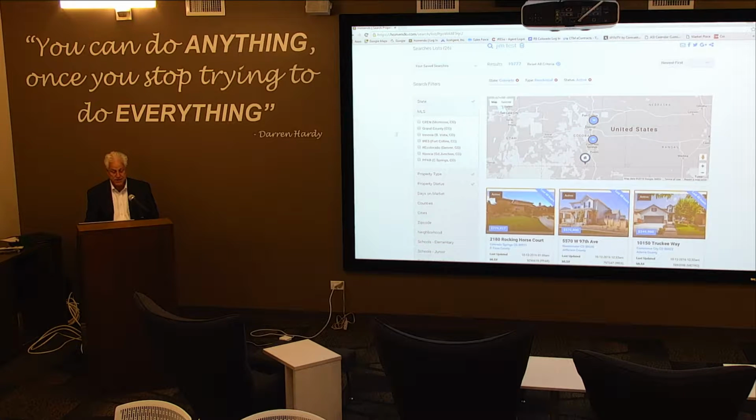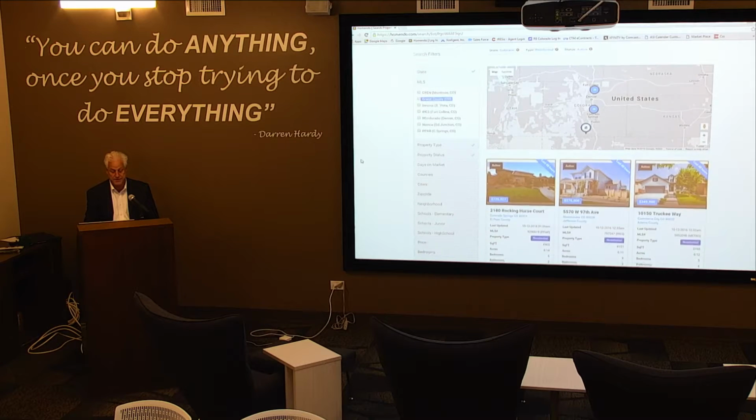So let's say that we only want to search, now if we wanted to search Fort Collins, you do not want to check RE Colorado, automatically do this for you, okay? Now I've got my property type because it says residential and active as a default, okay? If I want to remove any of these, all I have to do is take that X and it'll remove that in your stream, okay? It's going to be important later. It's not important right now.